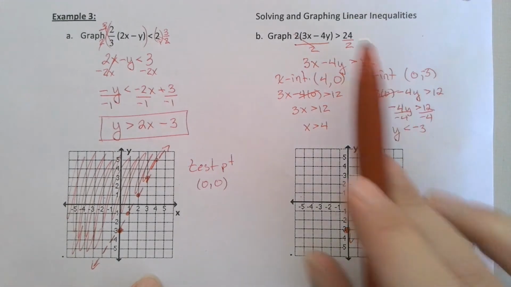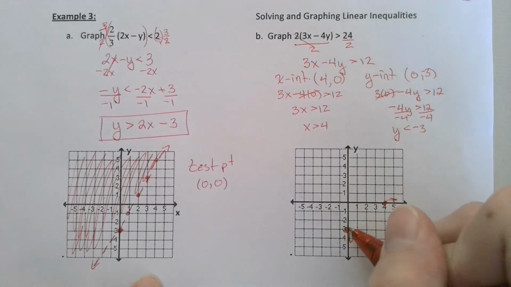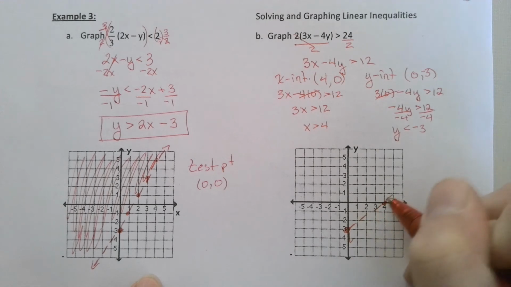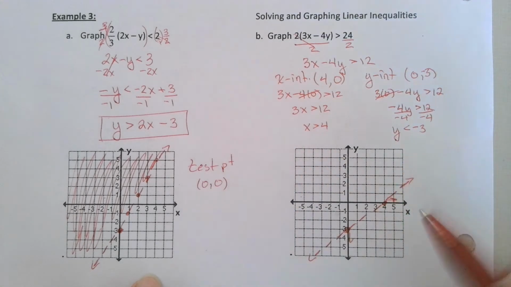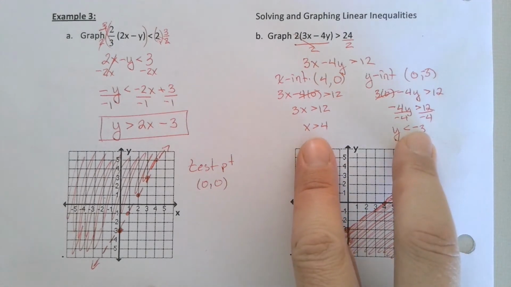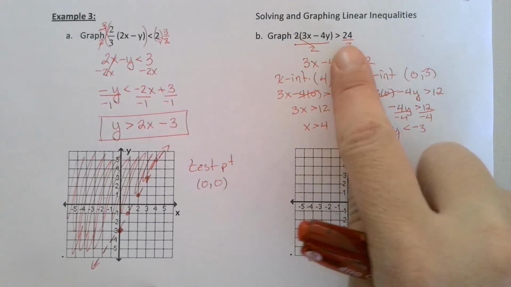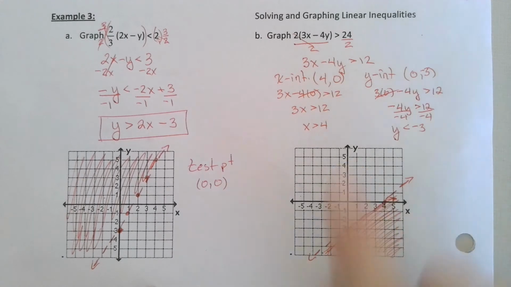Now if we come back, the inequality was a greater than symbol, but it's not equal to. So I would be drawing in this dashed line. And by my x and y intercept number line idea, my shading should be this lower region. So where I want you to be careful, and why I thought this was a good example to use x and y intercepts on, is if I go back to the original and I see greater, so I think shade above the line, I'm going to get it wrong.